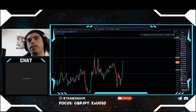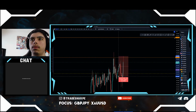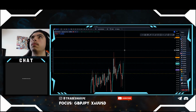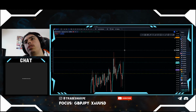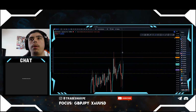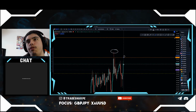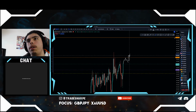That's a nice 5-minute close. Let's see what we do at the top of this range. If it breaks out of the range, I need to see how deep it closes. If it closes somewhere up here, I'll wait for a support to form. If it closes something like this, I'll just see what happens. Like, if we've had straight 5-minute candles closing, I would prefer not to take it on the breakout. But if we've had some sort of nice consolidation and then it closes above, that would be nice.